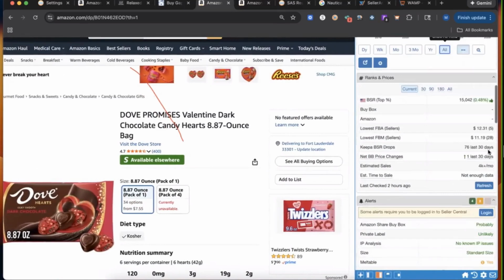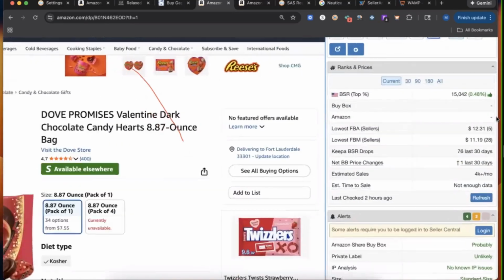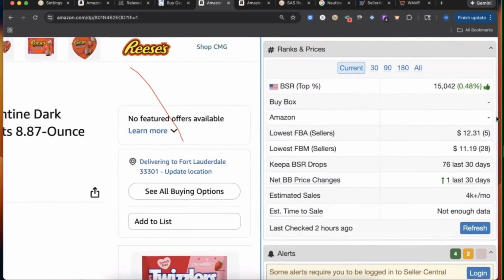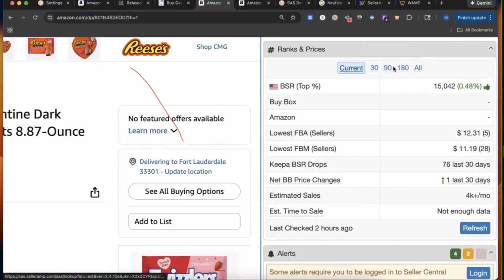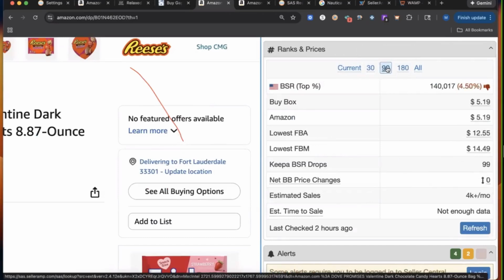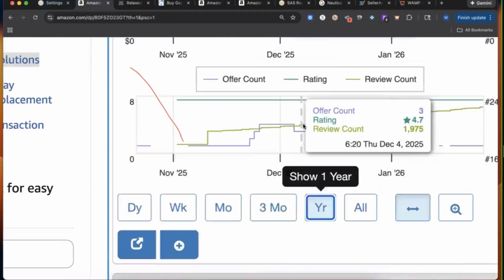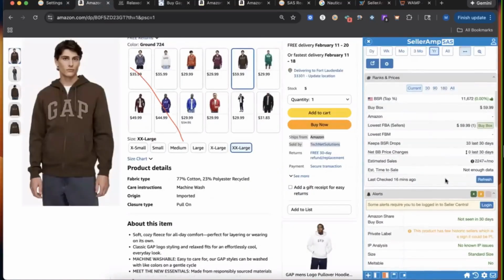Now ranks and prices here. This isn't something I look at super often, but I think some people do, and this basically just shows, like, a glance and a different way to look at the same data that you've already seen on the chart, and everything. And yeah, basically you can refresh the data here. You can see it over time and see the averages here and all that. So this can be really helpful if you want to make sure you've consistently made money on something in respect to the average pricing and everything. I think that's pretty helpful stuff right there down here, ranks and prices.